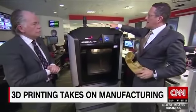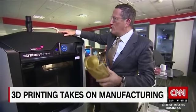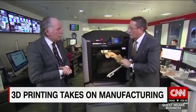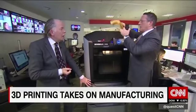How quickly can this machine be reprogrammed from making pipes to making widgets to making bits? On the fly. On the fly. For the printer, it's completely irrelevant which part it's printing. And while it's printing this one, it's already got the data set for the next widget. Right, but you must need to put new molds in. The materials are stored down here, on a filament. You can change those filaments if you require different characteristics.